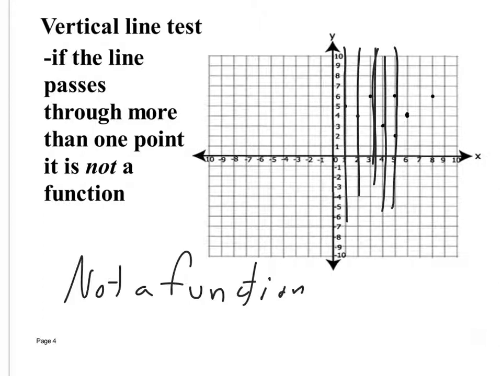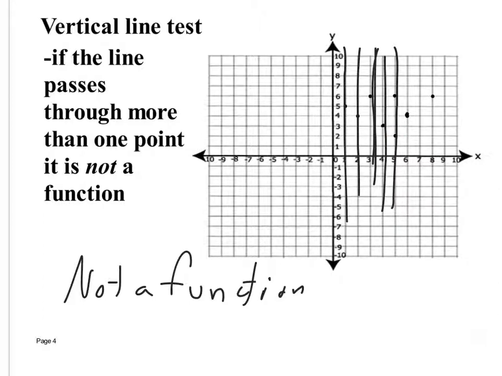I like the vertical line test because it helps you to understand what is a function better. If I never showed you the vertical line test, you might have trouble understanding that one domain can only be with one range. Here, it's obvious. 1 on the x is only paired with 5. That's why there's only 1 point. If you look at 2, 2 is only paired with 4. But you go to 5, 5 is paired with what?